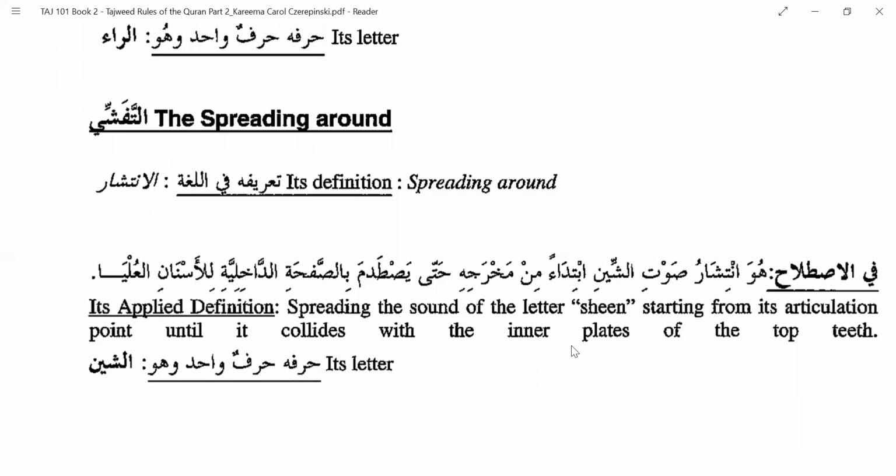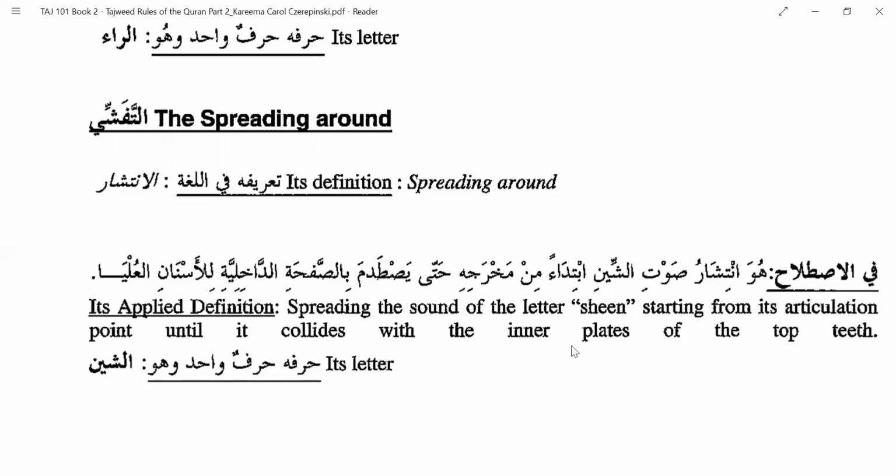From where do you say sheen? What was the makhraj of sheen? Ash. It is the middle of the tongue touching the roof of the mouth. But again, there is some gap here. It's not completely touching. So starting from there, it reaches to the inner place of the top teeth. Ash. It comes till there. So that's spreading around in that area. Just say ash and you'll feel that it spreads. That sound spreads around inside from the middle part of your tongue until the teeth. That is what is called tafashi.